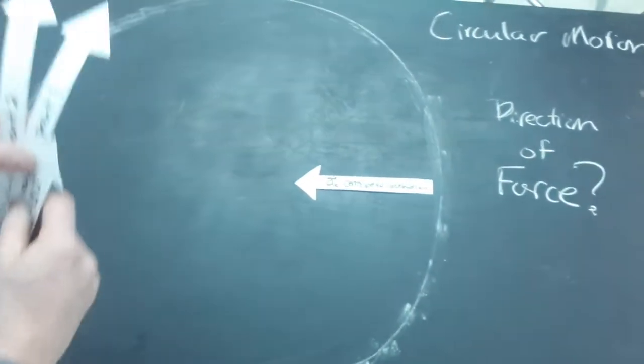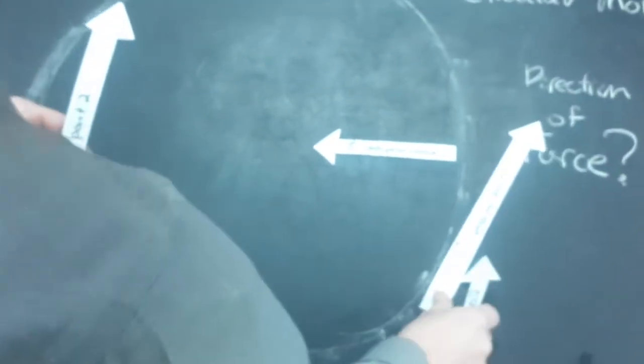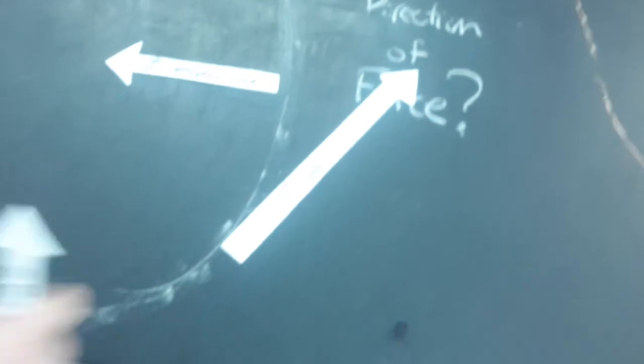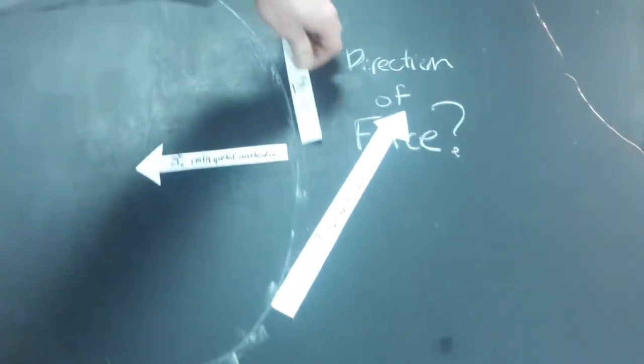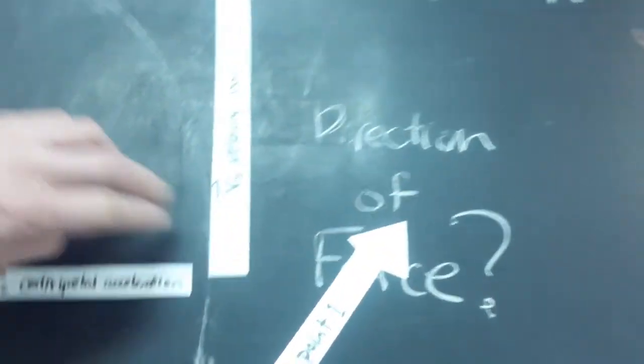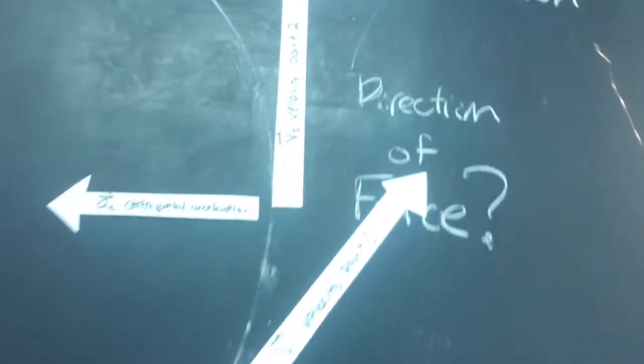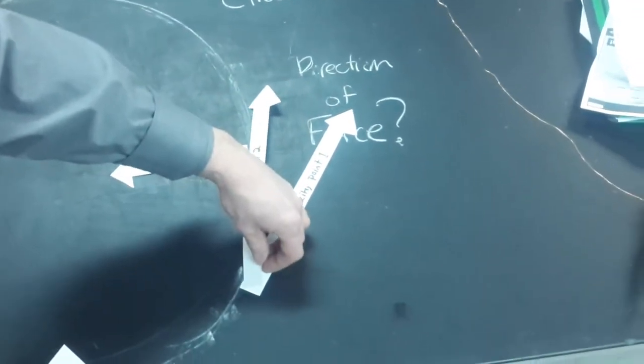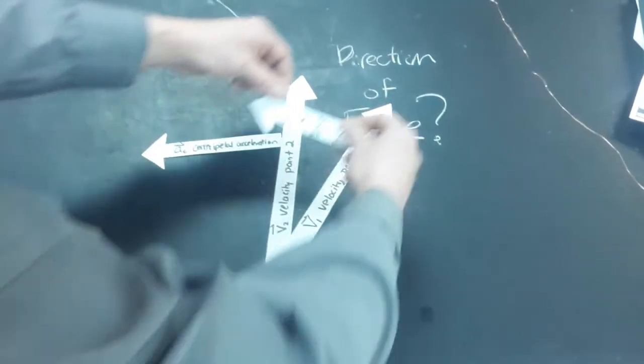Now, there are some somewhat more abstract discussions about this where we know that the velocity is perpendicular to the circle at the exact point where the velocity is being taken. So if this was v1 and it was taken at that point, and this was velocity 2 taken at that point, we can calculate the difference between the two velocities using vectors. We can use this tail-to-tail subtraction method, okay?